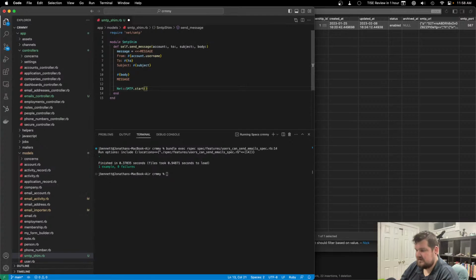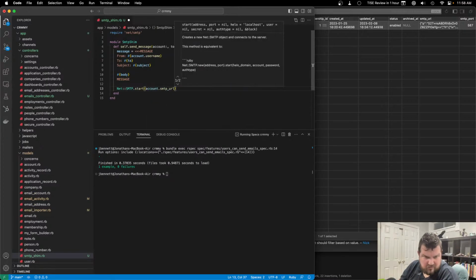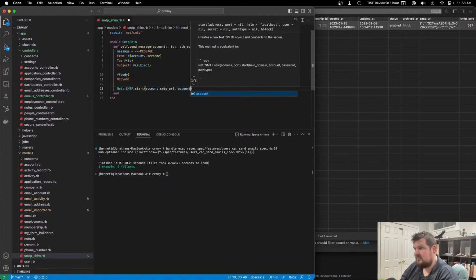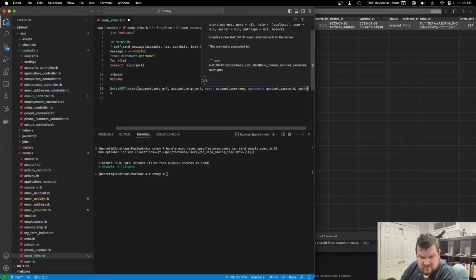For this, we're going to be hitting account dot smtp URL at account dot smtp port. Our user is going to be account dot username. Our password is account dot password, and our auth type is going to be plain.